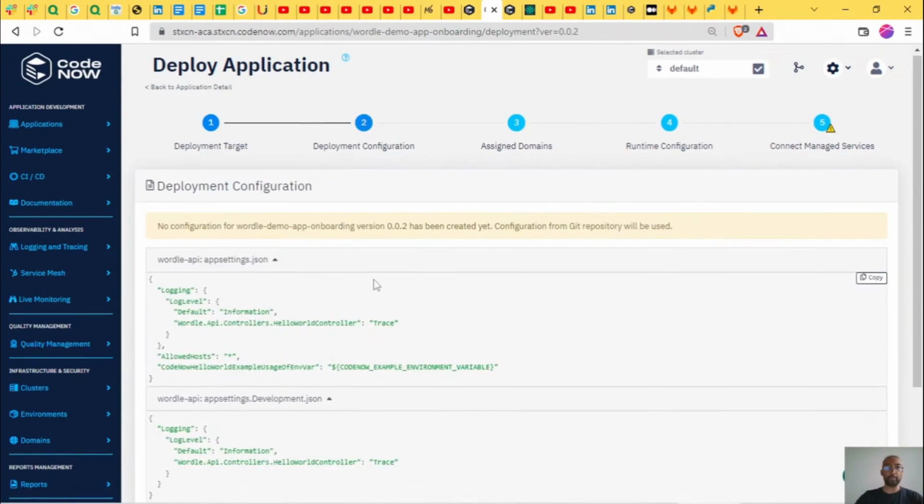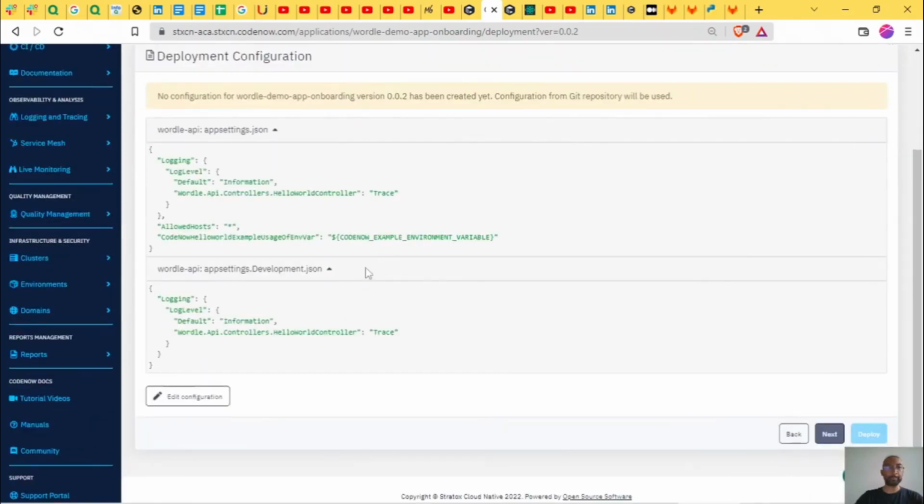Then I'm going to specify a deployment configuration. As you can see, this is a .NET convention, and in .NET, the deployment configuration files are called appsettings.json or appsettings.development.json. Here, I'm going to use this one because I am not in development.